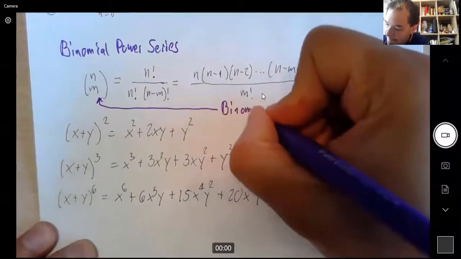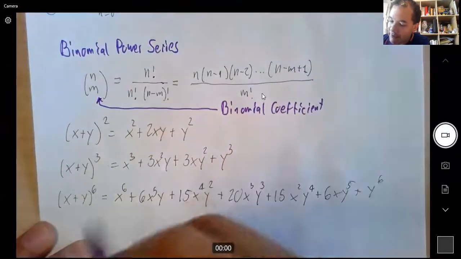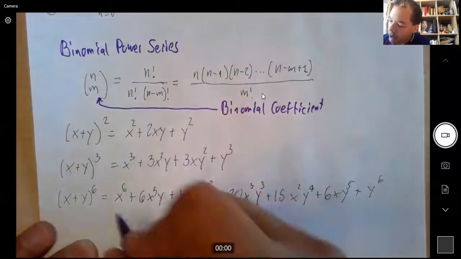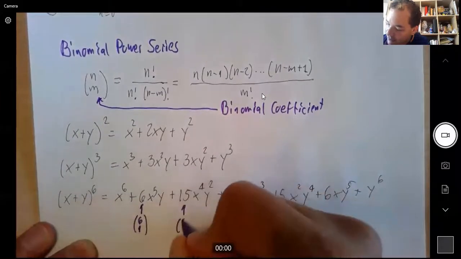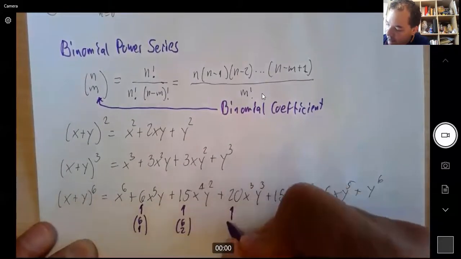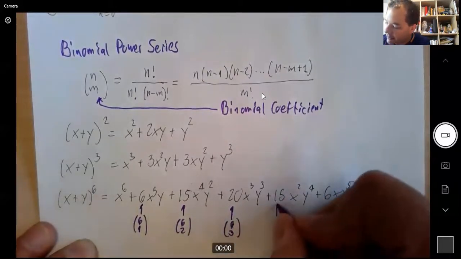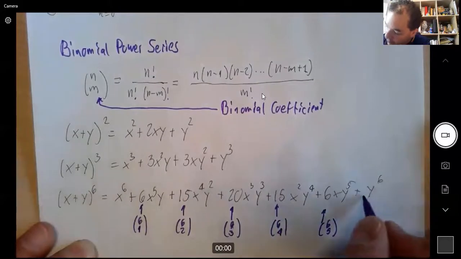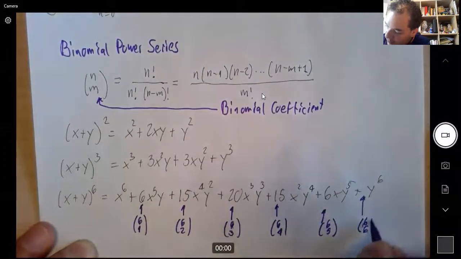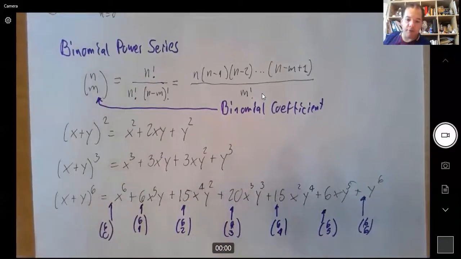Binomial coefficient. And those are these numbers over here. So this number 6 is 6 choose 1. This 15 is 6 choose 2. This 20 is 6 choose 3, or the binomial coefficient 6, 3. This is 6, 4. And this is 6, 5. And well, this one over here is 6, 6, so it's the number 1. And this one is 6, 0. That's where these numbers come from, right?